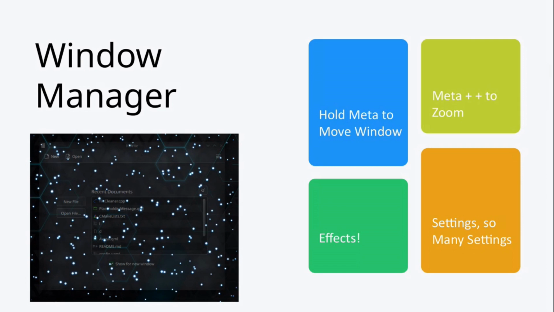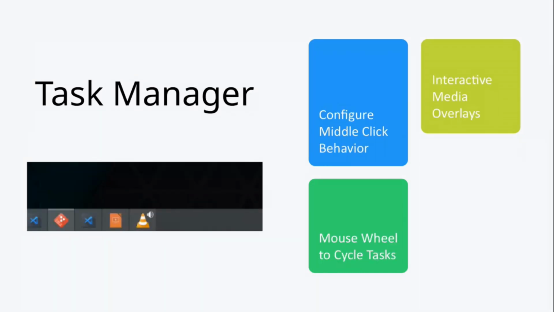Of course, there's also accessibility stuff, like you can zoom in if you want to and zoom out again, obviously. Oh, and there are so many settings. It's worth exploring. The task manager has also a bunch of useful features, and we are now entering the realm of what I call the scrolly wheel interactions. It's when you use your scroll wheel to do stuff. So on the task manager, you can scroll to walk through all the windows in the task manager.